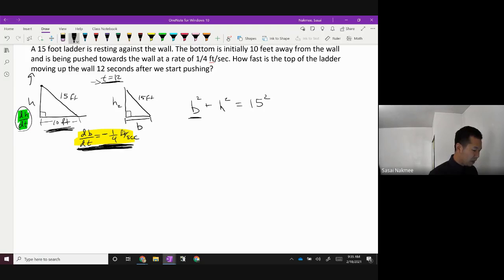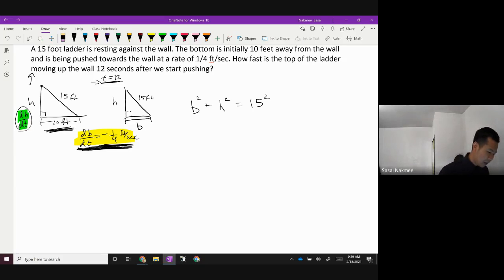Now, we drew this out so that the wall is straight up and the ground is flat, which makes a 90-degree angle. And then when we placed the ladder down there, it created a right triangle. I didn't need to say the 90-degree part. So you guys noticed last time that if you have a right triangle, we can write out the Pythagorean theorem that relates the base, the height, and the hypotenuse together. So that's what we have here: b squared plus h squared is equal to 15 squared.